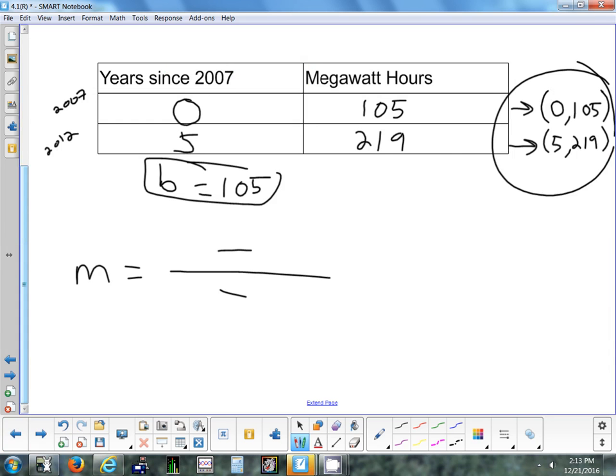All right, so we're going to set up our formula. And now we can label these. That's how we've been doing it. So somebody tell me, what could 0 be? How does the coordinate work? What letter always comes first? It's alphabetical, right? X before Y. So this could be X2, sure. How about the one next to it? That's going to be Y2. You don't put it as Y1. How about the 5 and 219? Y1.